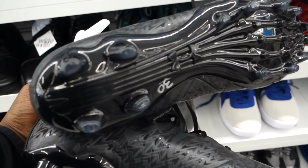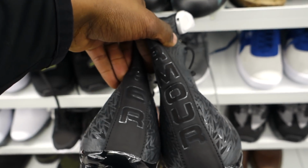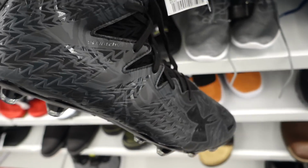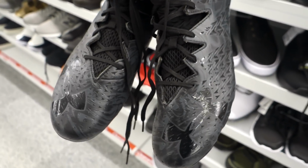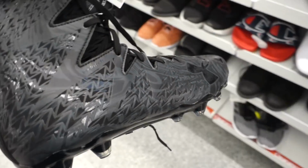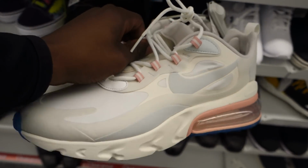So you can definitely still take a chance on them. I know for me, I don't necessarily want a ton of these, but there are some that I picked up. This one, for instance, I had to think about it. I saw these listed for like 30 bucks with free shipping, so I didn't want to take a chance on that one, because with free shipping I wouldn't make any profit, so I just put those back.